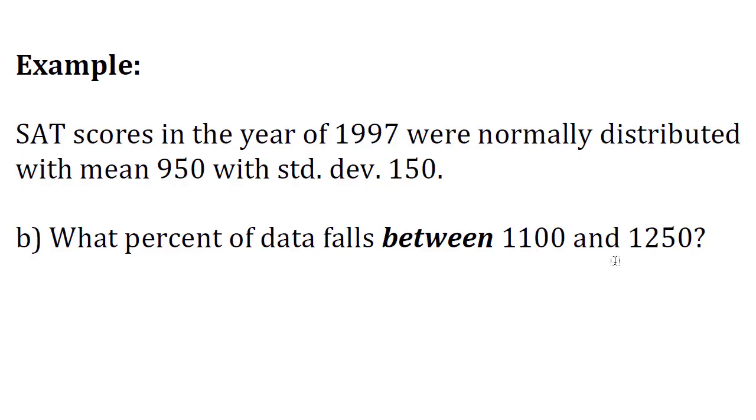All right, and the same question. Let's now look at the same example here, but let's look into a different question. So you can see that the whole data here remains exactly the same. Nothing altered. We've had data being normally distributed. All the SAT scores in that year, a lot of scores, and the mean value is at 950 and the standard deviation 150.